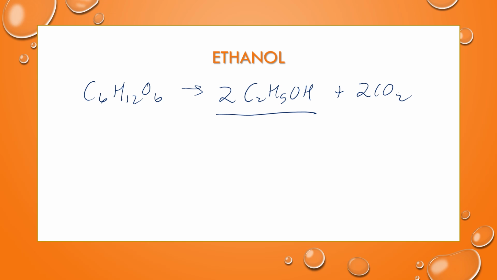Now, ethanol is very frequently used as a gasoline or petrol additive, and some people call that gasohol, which is interesting, but that's where you're mixing the petrol with ethanol. A lot of times it'll be about a 10% ethanol solution. But this helps because ethanol is a renewable source. It's less likely to produce some of those harmful byproducts like the nitrogen oxides and sulfur oxides that contribute to acid rain. It's not a petroleum product, which is good. And so there's a lot of advantages to using ethanol.